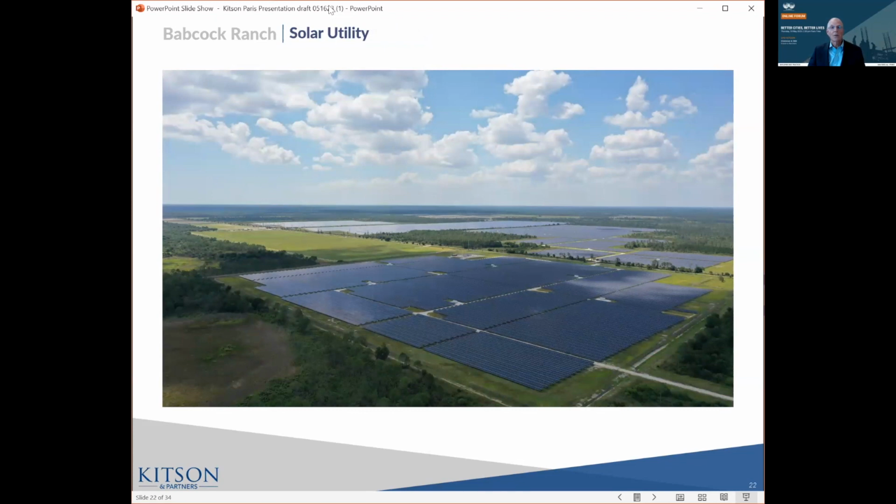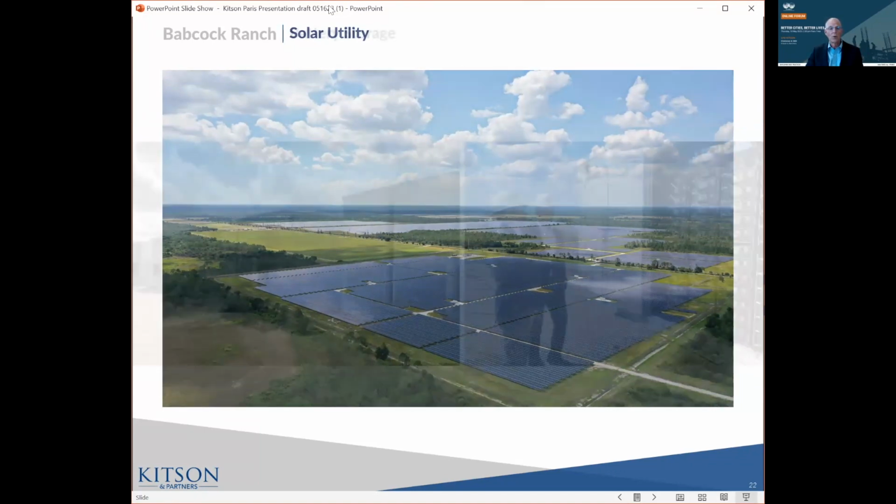We work very closely with Florida Power and Light, and they put in a 150 megawatt solar power generating facility. And what we're so proud of here is that it's literally 700,000 panels on about 840 acres. And during the storm, when Hurricane Ian set over the top of us, we never lost power. We never lost internet, and the water kept flowing because we own the utility at Babcock Ranch. But having this hardened infrastructure into Babcock Ranch is why we didn't lose. We're the only place in Southwest Florida that didn't lose electricity. And this solar power plant has been absolutely fantastic. So, we're very proud of that.